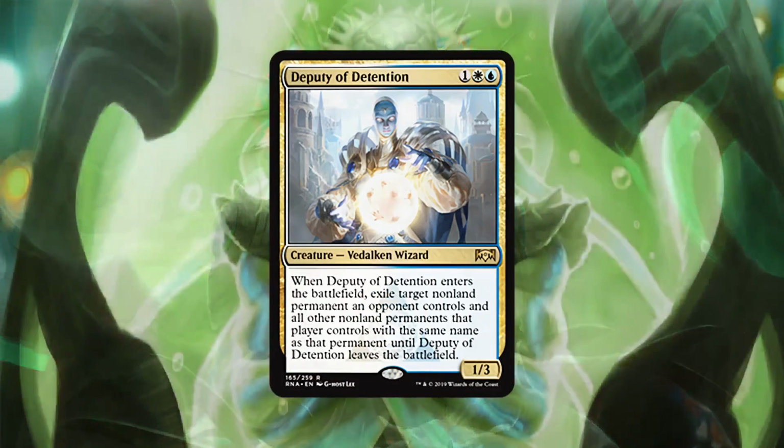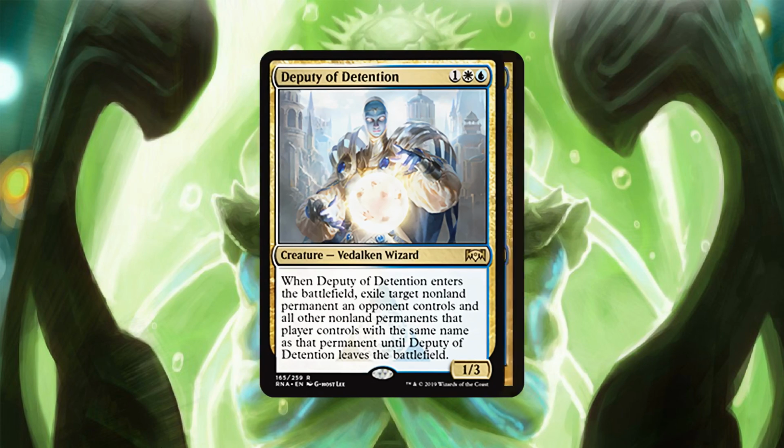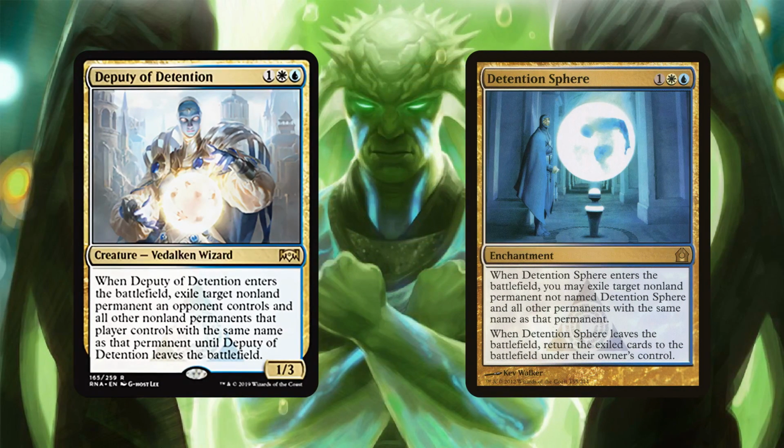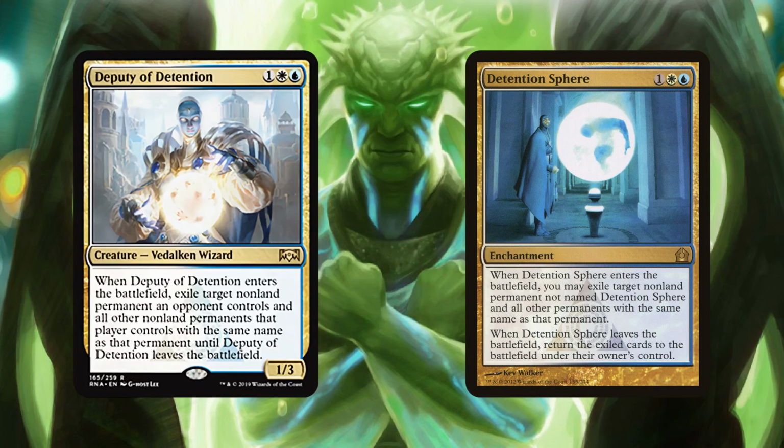Next up, we have Deputy of Detention, which is basically Detention Sphere. It is Detention Sphere on a 1/3 body, same mana cost. It does have a bit of an upside where it only is going to exile your opponent's stuff. If you've never played with Detention Sphere, if you happen to have the same permanent that you're exiling on your side of the battlefield, it does exile your copy as well, which is a little bit weird sometimes. Like, you get your opponent's Jace and lose your Jace, for example. So Deputy of Detention does fix that downside, and it's a potentially powerful effect. We have seen similar cards before, but not exactly like this.